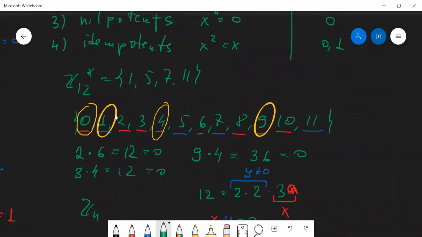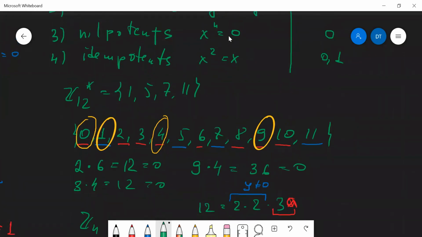But if you want to use brute force, I just want to explain how to do it directly. You just consider all possible 0 divisors. And if you already computed the idempotents, the only element which is both idempotent and nilpotent is the 0 element. So this element will always be nilpotent, but then you just skip all the blue elements here and all the yellow elements here, and you have to check only 2, 3, 6, 8, and 10 for being nilpotent.